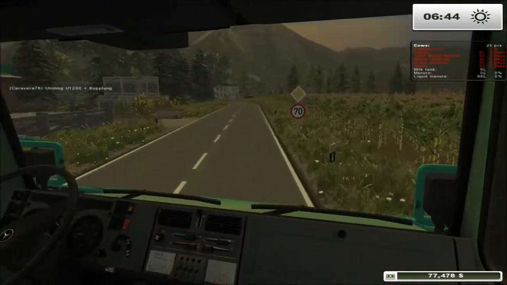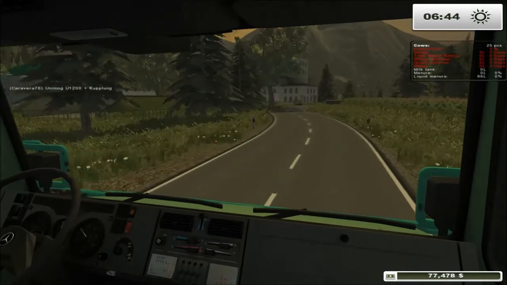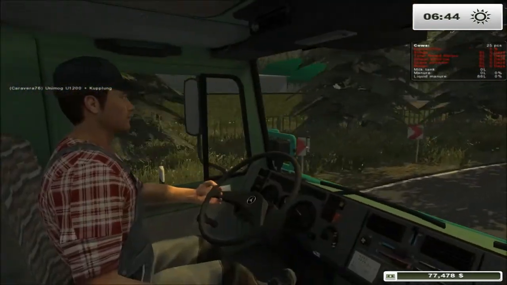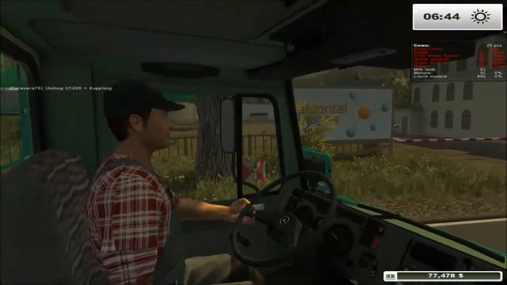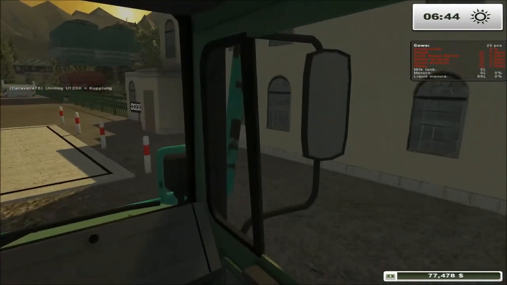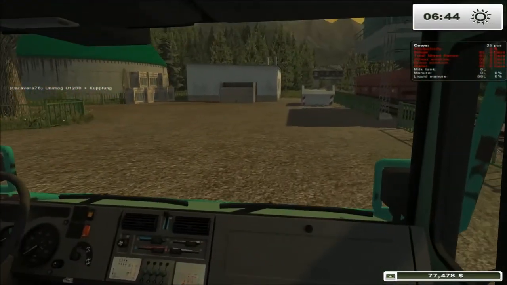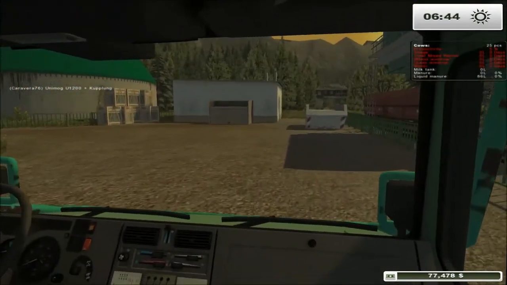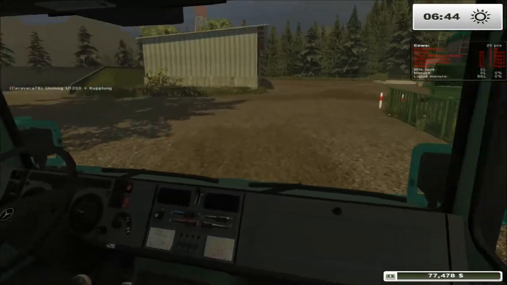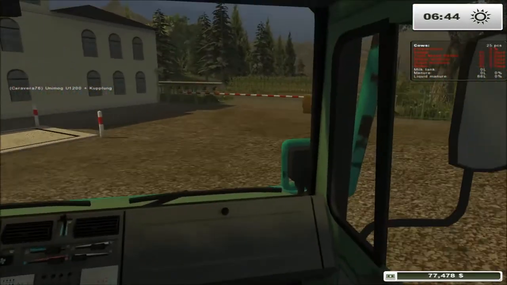Cool. And some corn. Nice, nice. There's another sell point there, I guess. This is the biogas plant. With a weight scale? 6.8 ton. Indeed. And we even had our breakfast already. So, yeah. 6.8 ton. That's pretty cool.